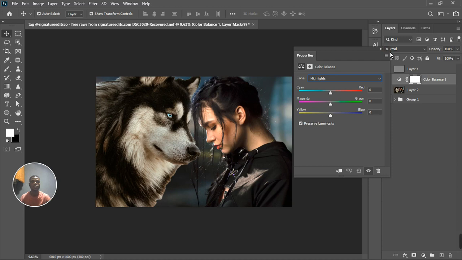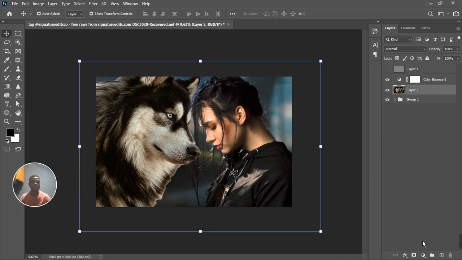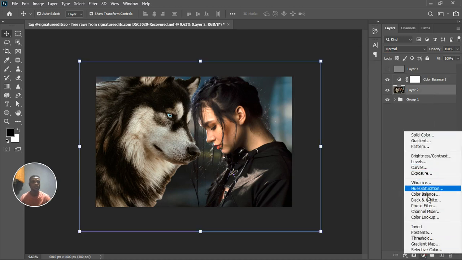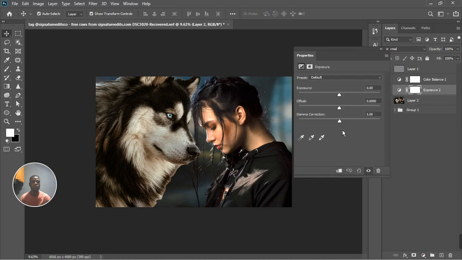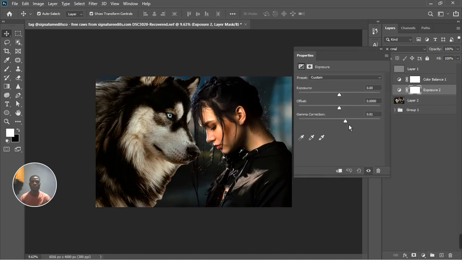Okay, so let's select this. I know what to do. Select the exposure and increase the gamma to have something like this, not too much. I want to create a dark look, so decrease the exposure a little bit. Okay, I think that exposure, we need to leave it untouched. Let's make it 0. I wanted to create, okay, a night.